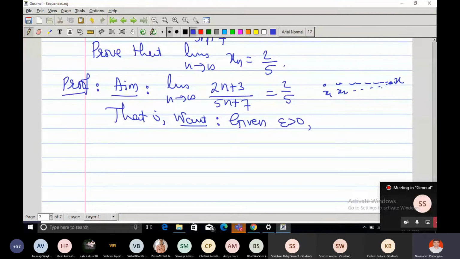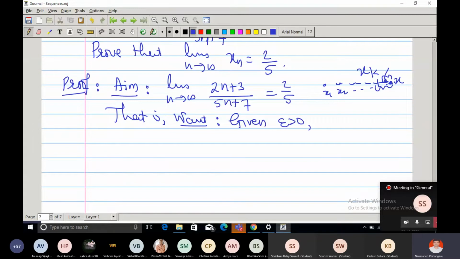Then you will say, okay, you are saying the sequence is going towards x, then give me terms of the sequence which are very close to x. Very close to x means what? He will give you a distance from x, and then you will produce k. Look at the k term, and onwards all terms are in this distance. If he is not satisfied, he will give you a smaller distance. Then also you can produce some k.